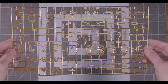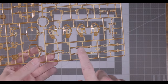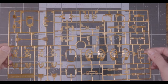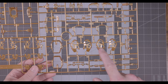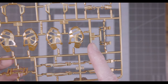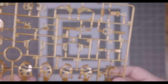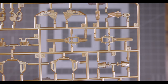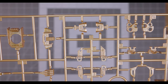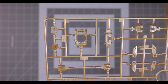Here we have the C plate, which is molded in a type of bronzish type gold. This is a lot of the inner framing and vents. Small detail parts, things that will stick out in the kit itself. We have a lot of vent type pieces. These probably end up going on the wings. And it will look really nice once all these golds come together to make the frame. And when these peek out from the armor opening gimmick and from the armor separation gimmick from articulation, it will look really, really nice. It's cool to see all these golds come together to complement one another.